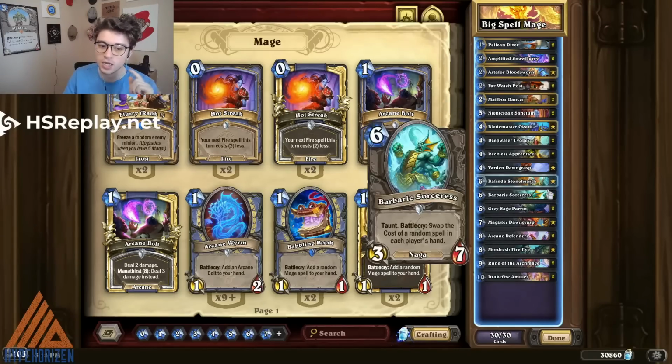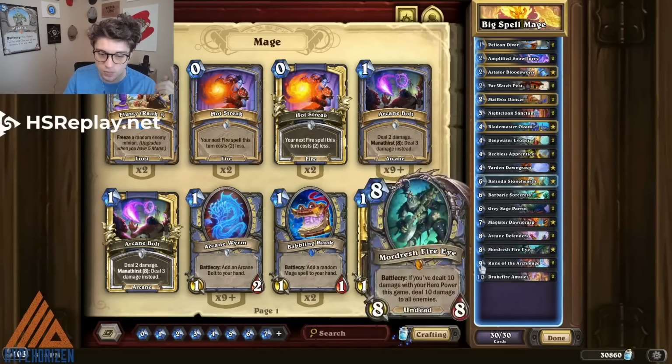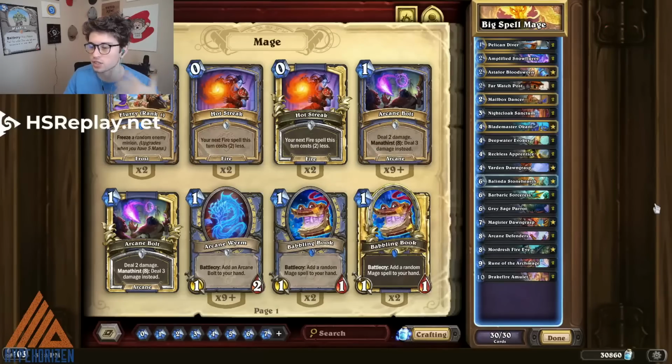You've got Belinda, you got Barbaric Sorceress, and then all of these big spells and Mordresh and Magister that just scale really, really well into the mid and late game. So overall, this deck is just survive the early game, get one of these 3 cards to cheat out one of these, and then you just win.